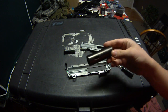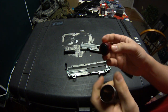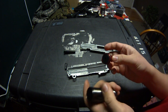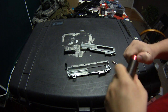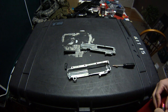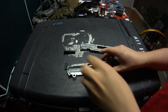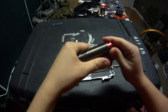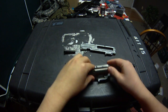So cylinder of choice. This cylinder. Cylinder head of choice. ZCI aluminum cylinder. The dampener is about twice as thick as the ICS, and it's got 2 O-rings. Okay, so it's tight inside there. It's exactly what we want. So it's pretty tight in there. I'm just trying to make the port even, you know what I mean? Yeah, it looks good. So it fits in there nice and snug.